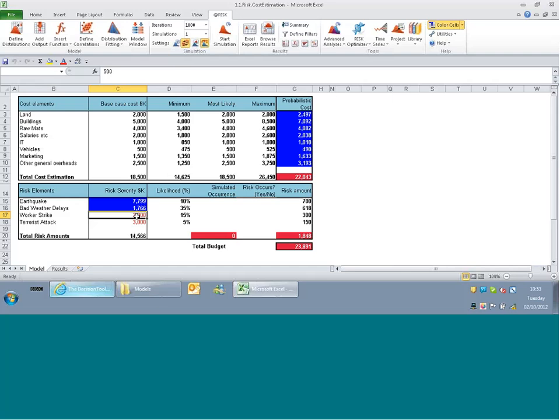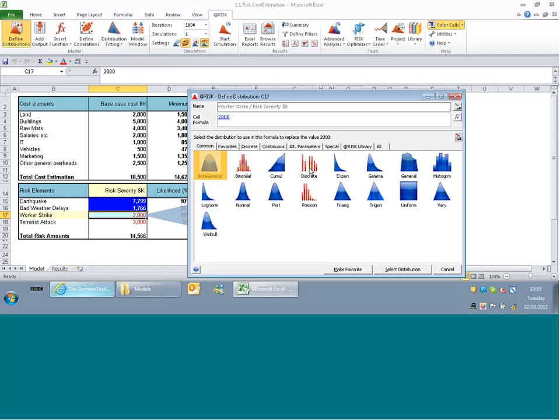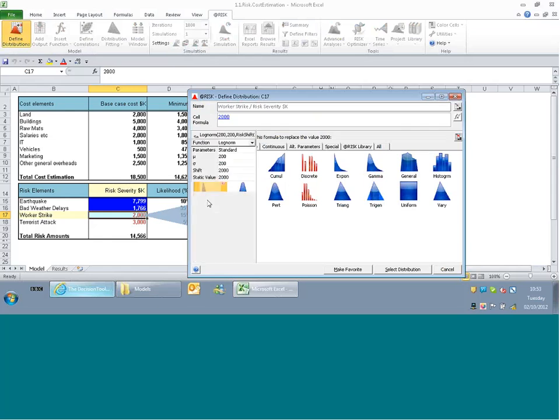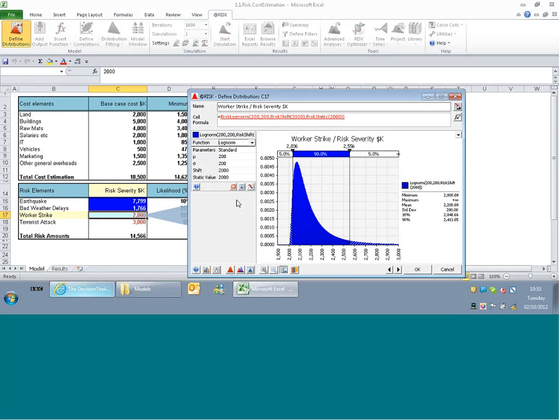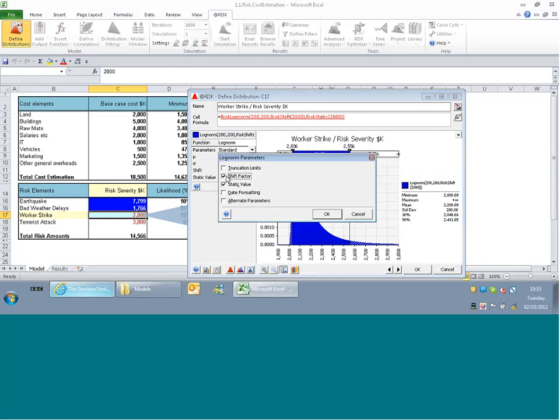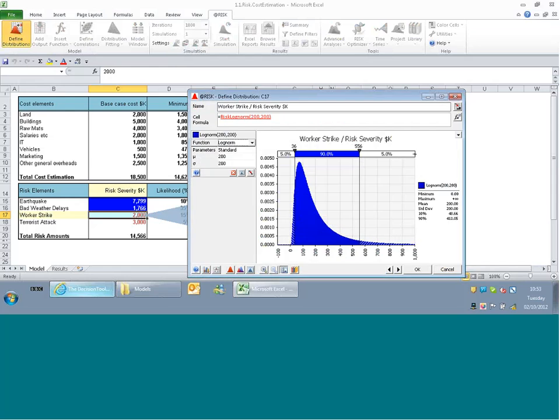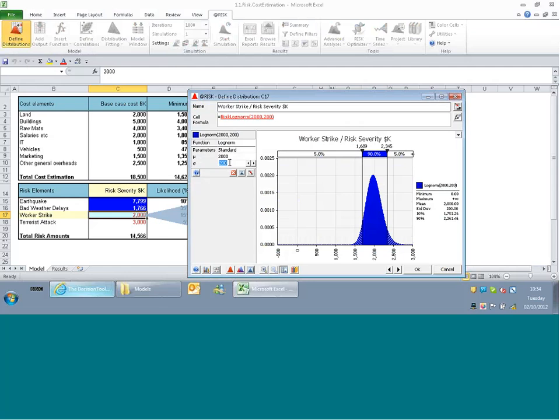For worker strike, I will use a different type of distribution. It's worth noting that you can mix and match your distributions. You don't have to use the same distribution for absolutely everything. I'll use a log normal distribution here. I don't actually need shift or static, so I will say that I want a mean of 2,000 and a standard deviation of 400.